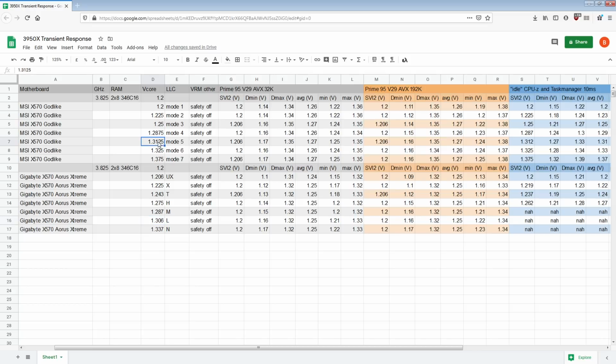So obviously mode 5 at 1.3 would not give you 1.2 volts, but at 1.312 was 6 millivolts too high, whereas on the Aorus Xtreme, we got those 6 millivolt increments, so I can actually get my 1.2 volts correctly. But yeah, so low is comparable to mode 5. Mode 5 for the Godlike is doing like 1.14. I mean 40 millivolts versus 40 millivolts on the Aorus Xtreme, and we also see 40 millivolts at 32K FFT size.